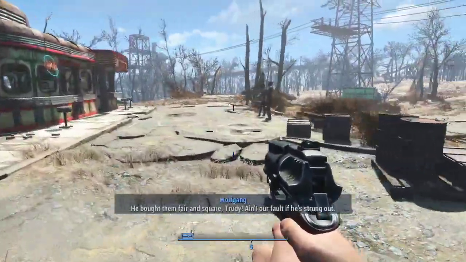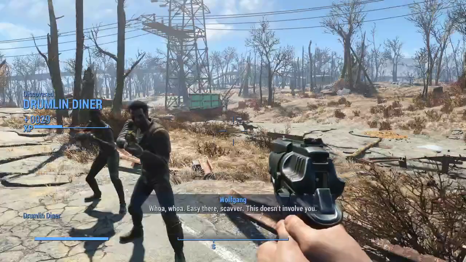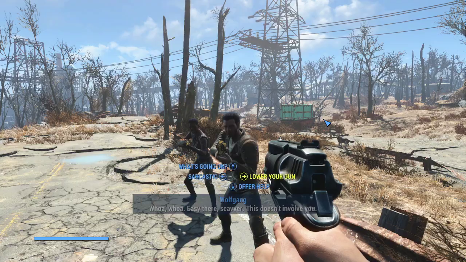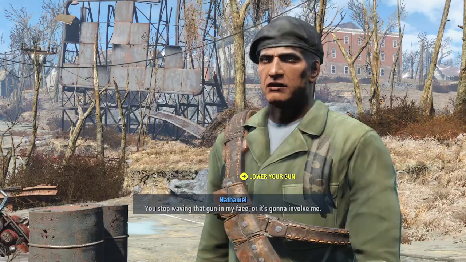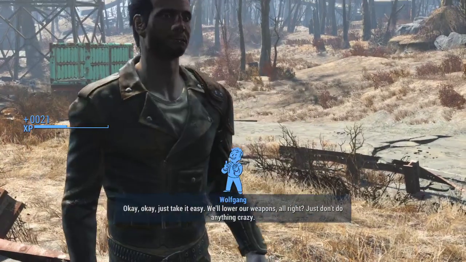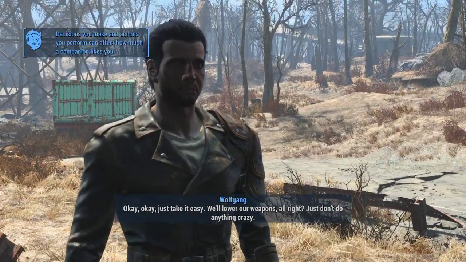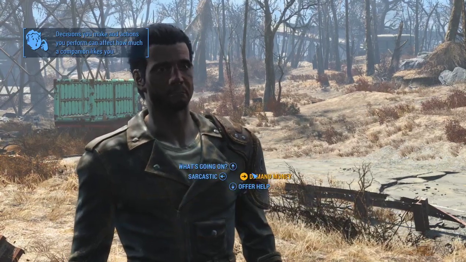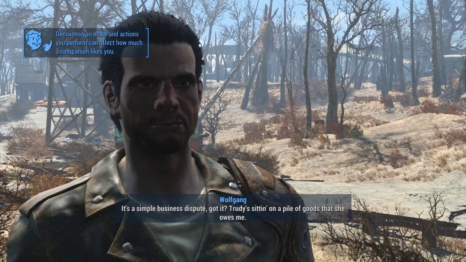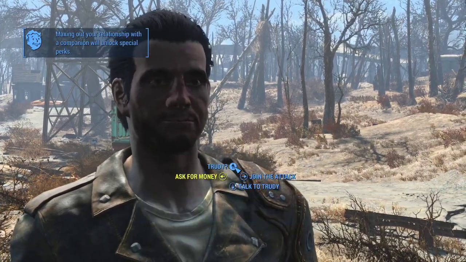He bought them fair and square, Trudy. Ain't our fault if he's strung out. Whoa, whoa. Hey. You stop waving that gun in my face, or it's gonna involve me. Okay, just take it easy. We'll lower our weapons, all right? Codsworth disliked that, but you know. What's going on here? That's a simple business dispute. I tried reasoning with. Want to make some easy money, right?